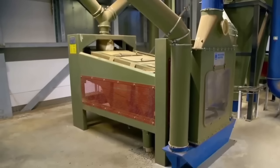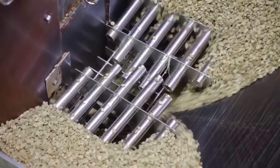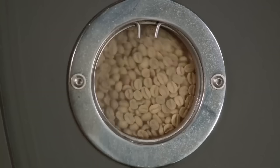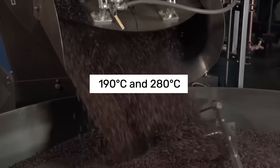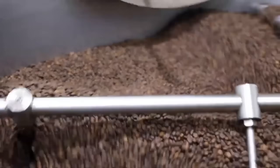The approved beans are fed into industrial sifting machines with vibrating floors that shake at precisely calibrated frequencies, removing any remaining debris, broken beans, and foreign materials. Only perfectly whole, clean beans make it through to the next stage — roasting. The green coffee beans are fed into massive double-walled rotating drums heated to temperatures between 190 and 280 degrees Celsius. Inside, specially designed paddles keep the beans in constant motion, ensuring even roasting without any scorching.